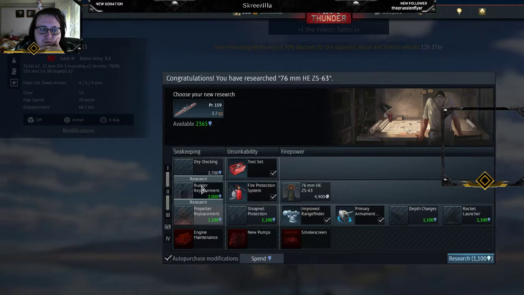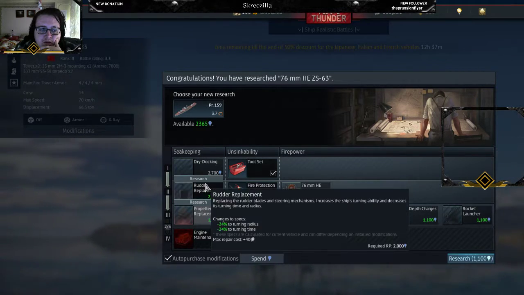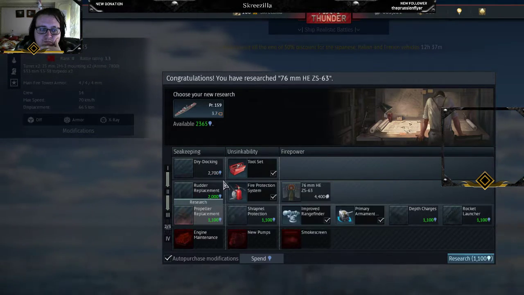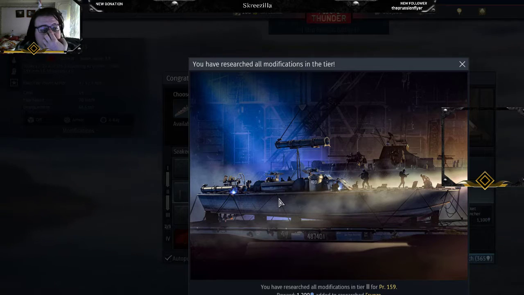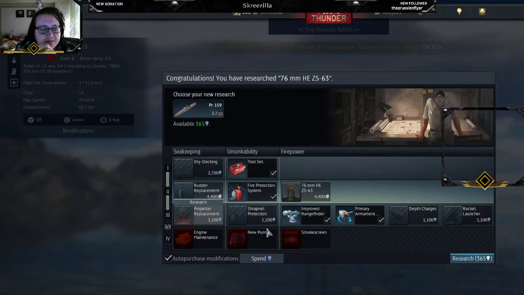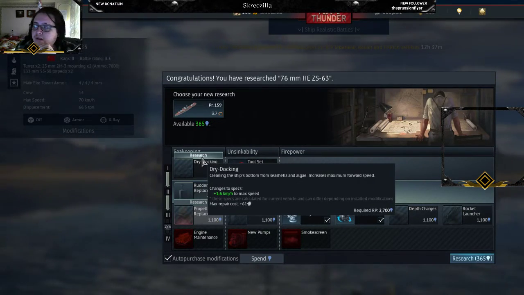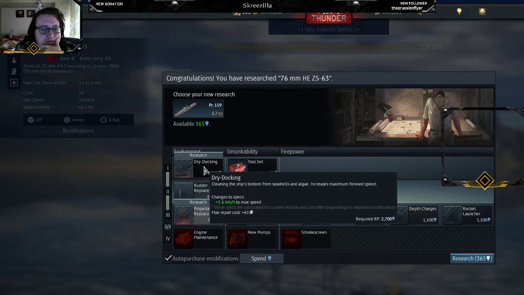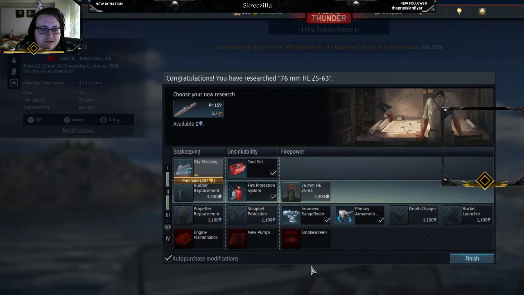Now, what do we go for? We'll go for the rudder, because turning is always helpful, and that gives us a nice little bit of reward towards France. And we'll go dry docking next as well, just so we can get that line done.